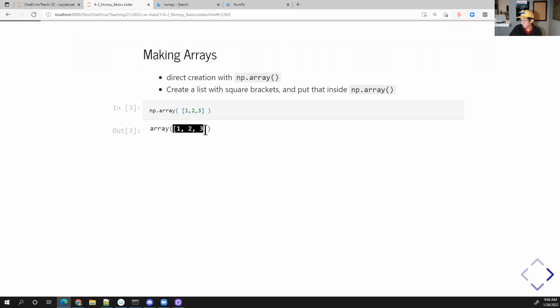This is kind of direct creation of the NumPy array. You'll do np.array, and then you have the parentheses, and inside there I've got a list. And this is the way it looks. It's going to say array 1, 2, 3 inside the array.